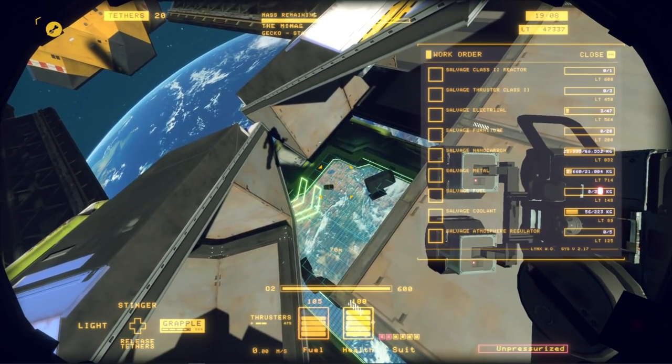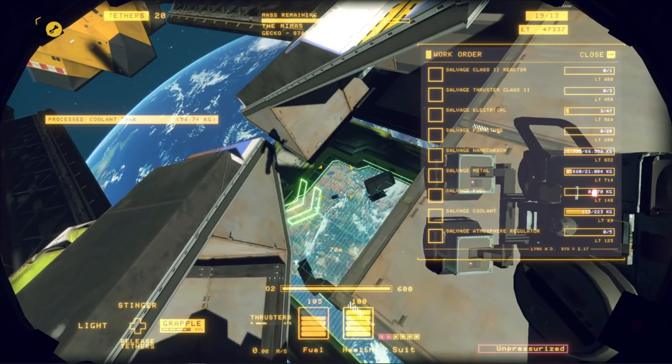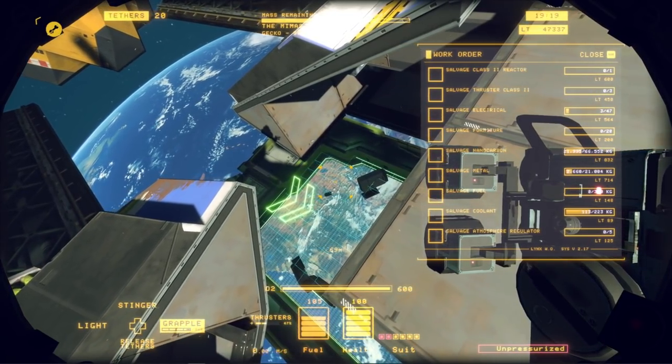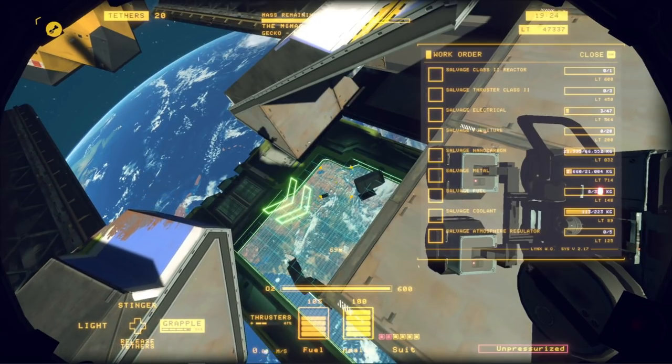And with the coolant, usually if you have salvage coolant and salvage fuel, usually you can stand to miss or destroy one of the tanks, maybe two. But after that, if you destroy more than that, you're probably going to either not be possible or have a really hard time getting those work order parts done.